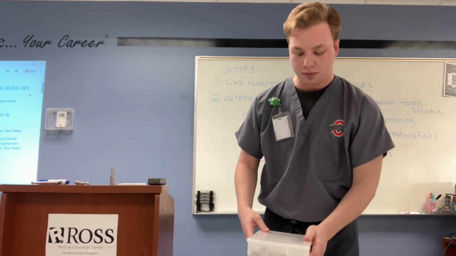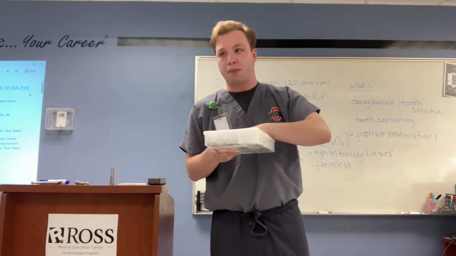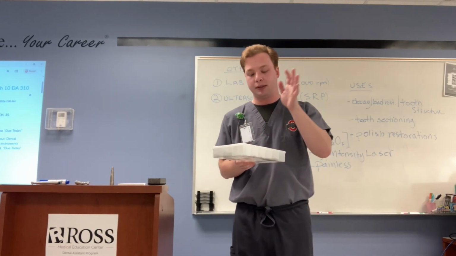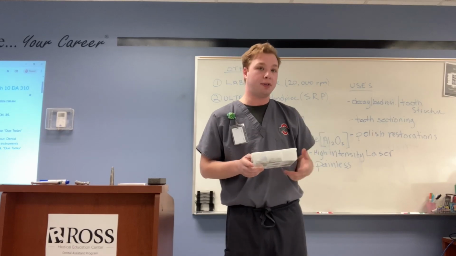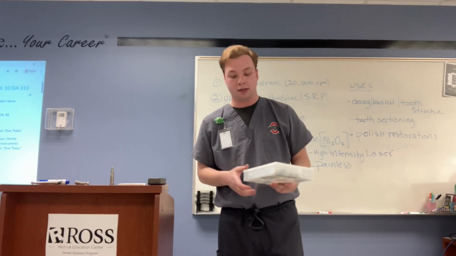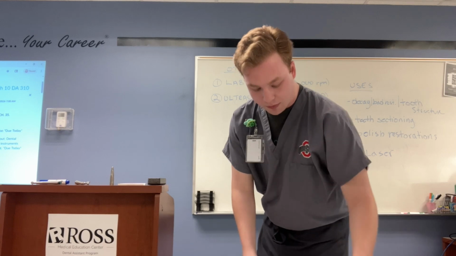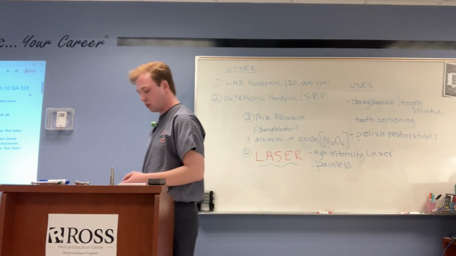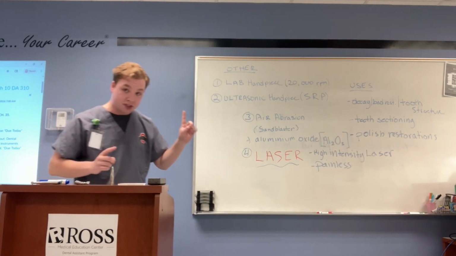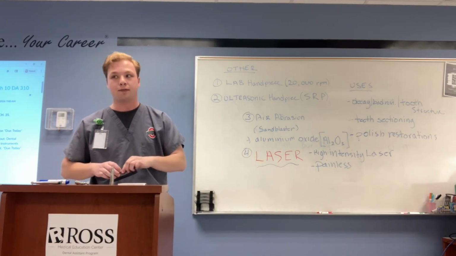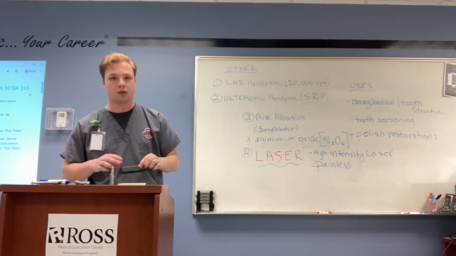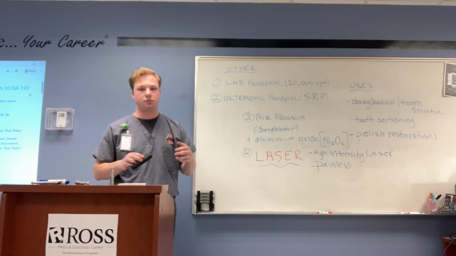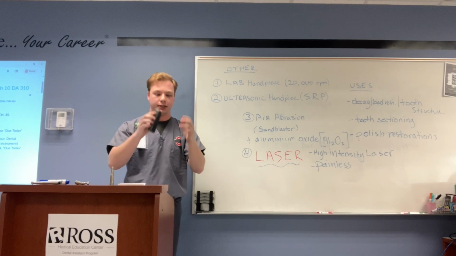So most of the time in your office, these will be labeled, but you do have to know what they look like in case they're not. So, burs, or rotary instruments. The first thing I want to talk about that you'll need to know for this ICA today, and just in general, is the actual shape, or how it's constructed.